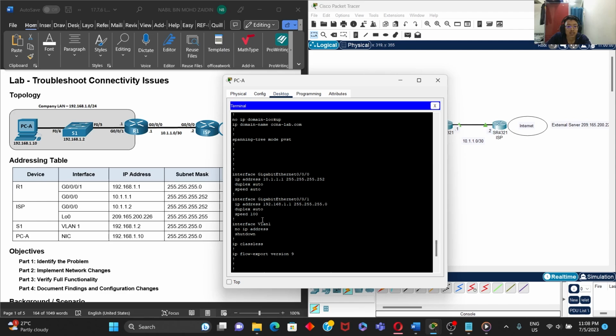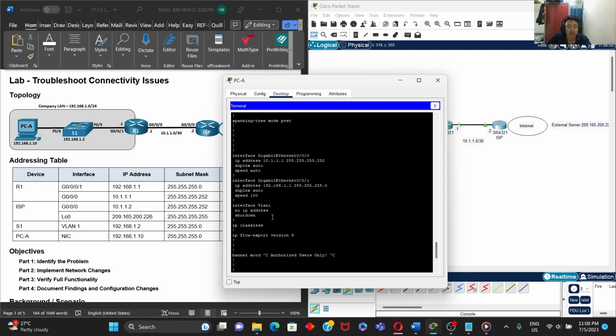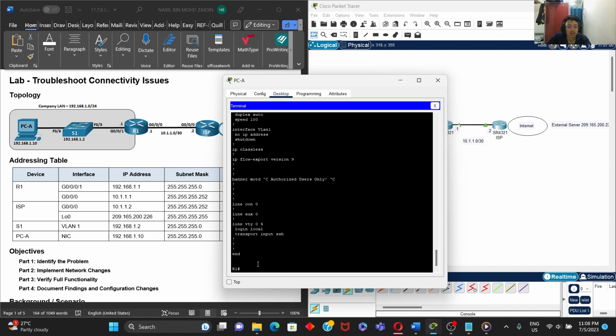So as you can see, for interface GigabitEthernet 0/1, the duplex is auto, the speed is set to 100. So I want to change the speed to the auto.